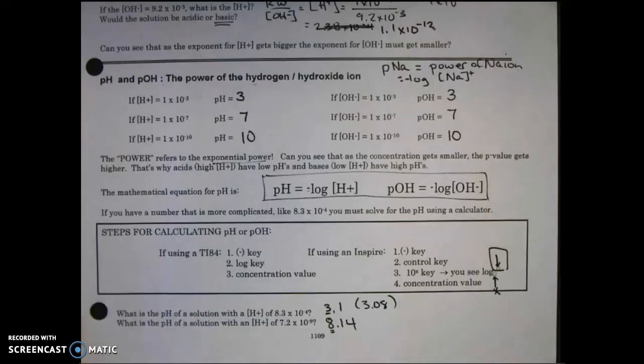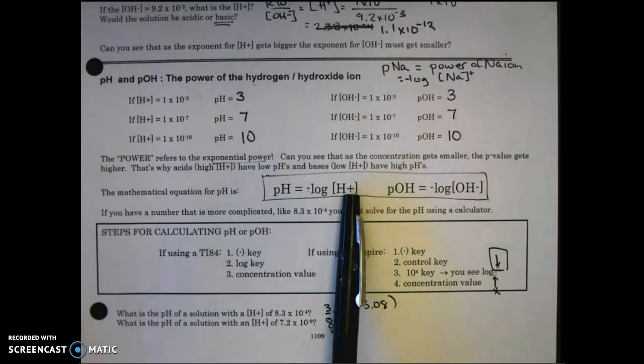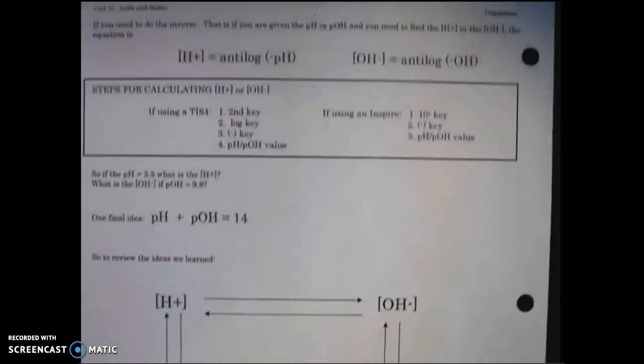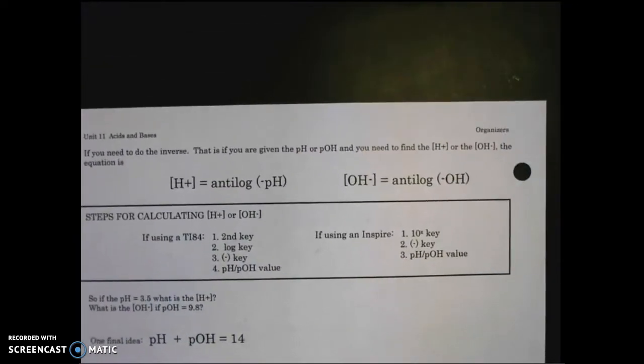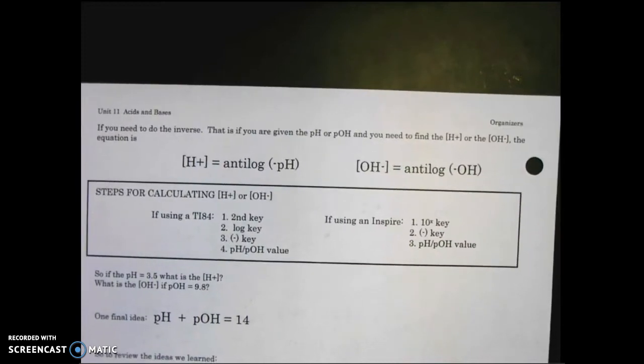So this is the second half of the acid-base equilibrium video. We got done talking about Kw, and we just got done talking about pH and what pH actually equals. So this equation you use if you're given H plus concentration and you need to get to the pH. What if you are in the opposite situation where you are given the p-value and you need to know the concentration? Here's the equation that lets you get there.